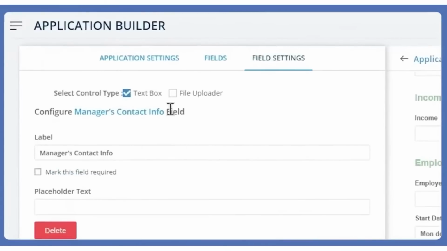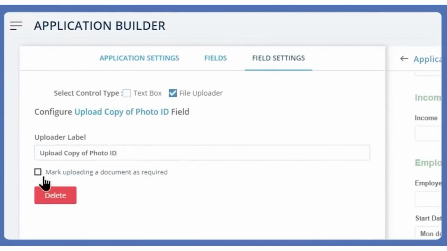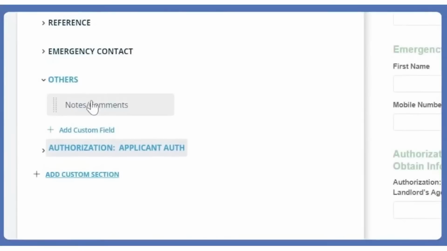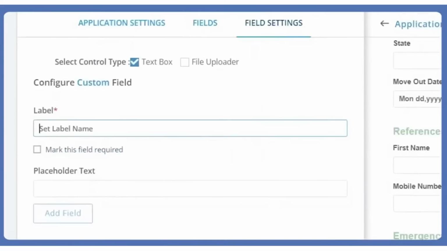Firstly, Innago's platform simplifies rent collection. With automated payment reminders, late fees, and tenant auto payment setup, you never have to knock on doors or wait for funds to arrive. Over 80% of tenants prefer online payments, and Innago meets this demand effortlessly, providing a platform where both online and offline payments can be accurately recorded, streamlining your rental income process.